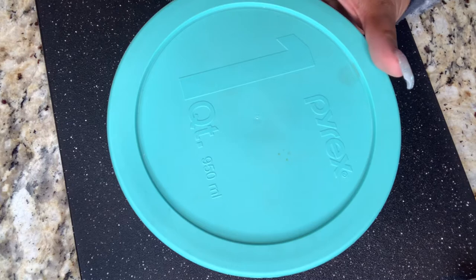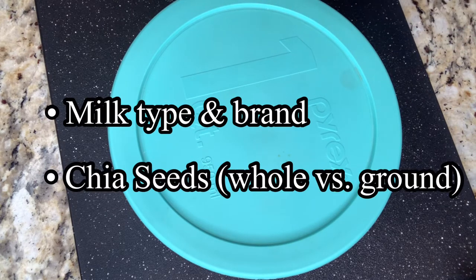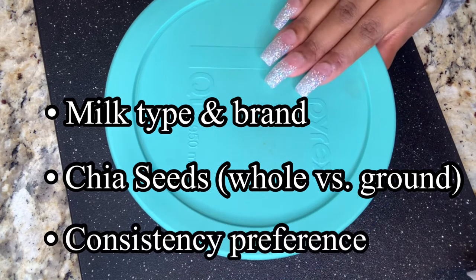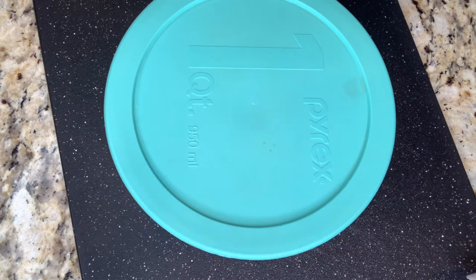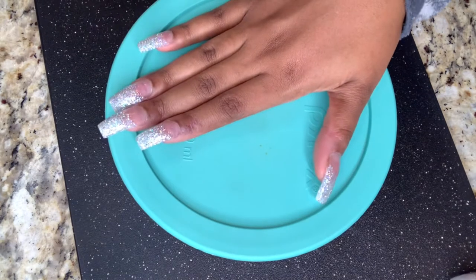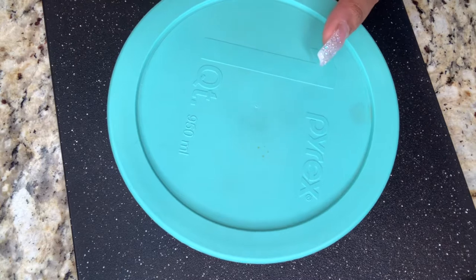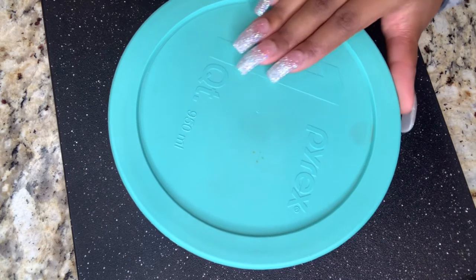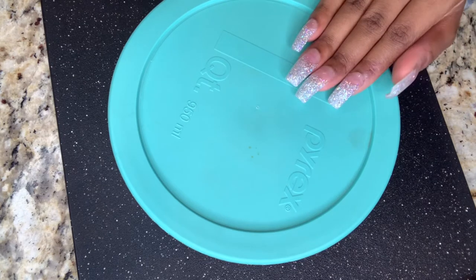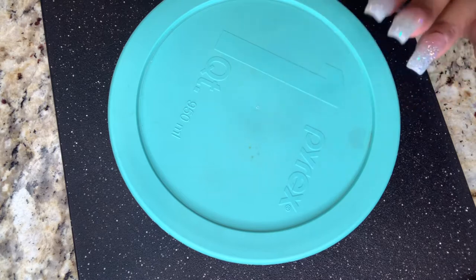Again, chia seed pudding is one of those things where it's based on the type of milk you're using, the type of chia seeds you're using, and then the type of texture that you prefer. If you prefer it a little more liquidy, a little more solid, you can always add more chia seeds and let it sit in the refrigerator for a few more hours. But for now, we're just gonna put it in the refrigerator, let it sit overnight. I'm gonna check it tomorrow and see what I think. If I feel like it's a little too watery, then I'll add more chia seeds and let it sit. So I'm gonna put it in the refrigerator. When it's time to check it out, I'll take it out, come back to you, and we'll go ahead and make our chia seed bowl.